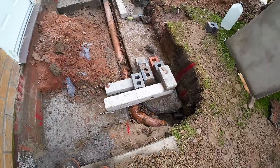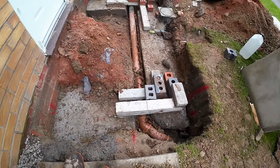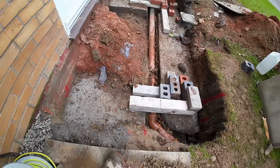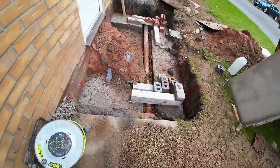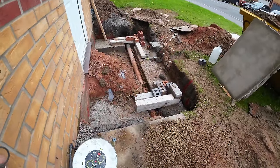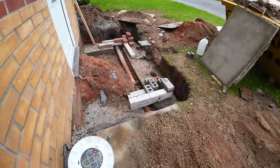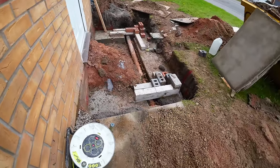Obviously I've made it more difficult putting all the lintels in the way, but I needed to get it set out today. I was hoping to get further than that, but I'm a lame horse, so. So anyway, I'm knocking off now. I'm going to jump in the car with Christine and head off to Selco and get this door ordered, which is going here.